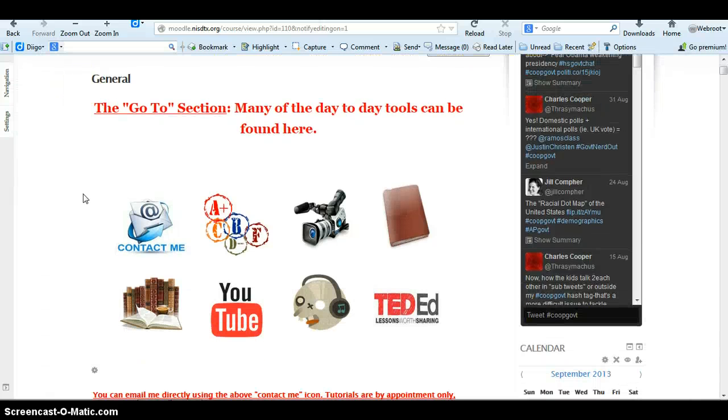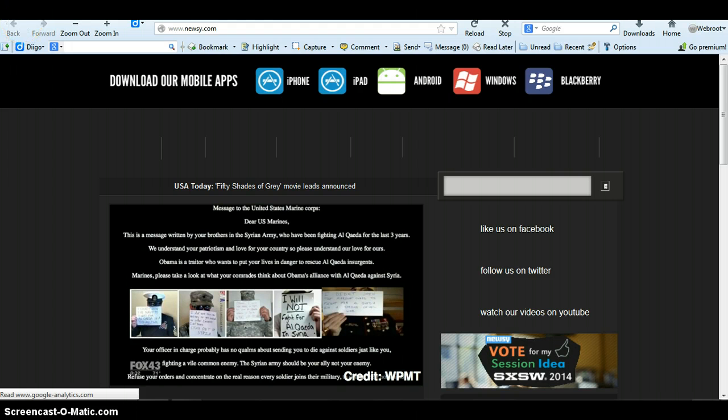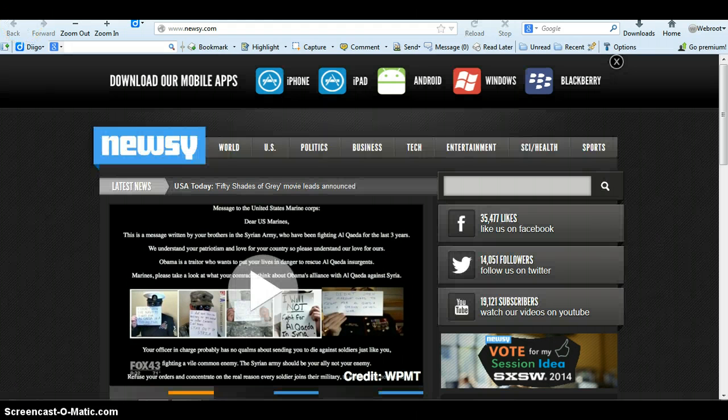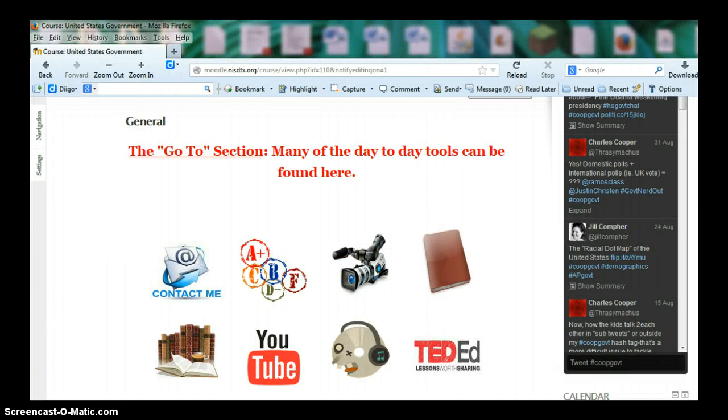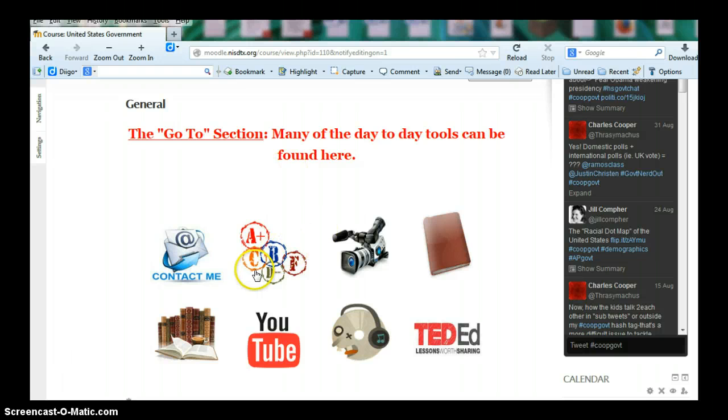Okay, so we're going to take a look at a way to link a word or an icon or an image to several other access points like other links or other websites. Usually you'll have something like this where you have one icon and when you click it, it leads you to a single destination point, newsy.com.